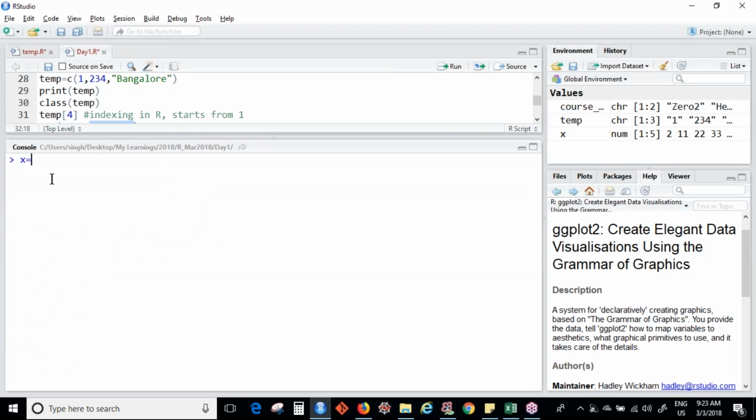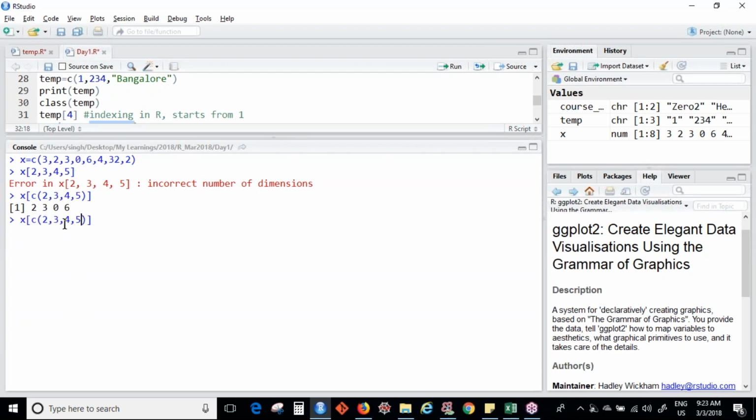Okay, so for example, let's say if I write x is equal to, let's say, some big number. Now if I write x, I write 2 3 4 5. If I run this, I'll get an error, incorrect number of dimensions. See, R is not able to follow that. What is 2 3 4 5? So instead what I will do, I will just use the c function. If I use the c function here, it will work. Now it is giving me the second index, third index, fourth index, fifth index.